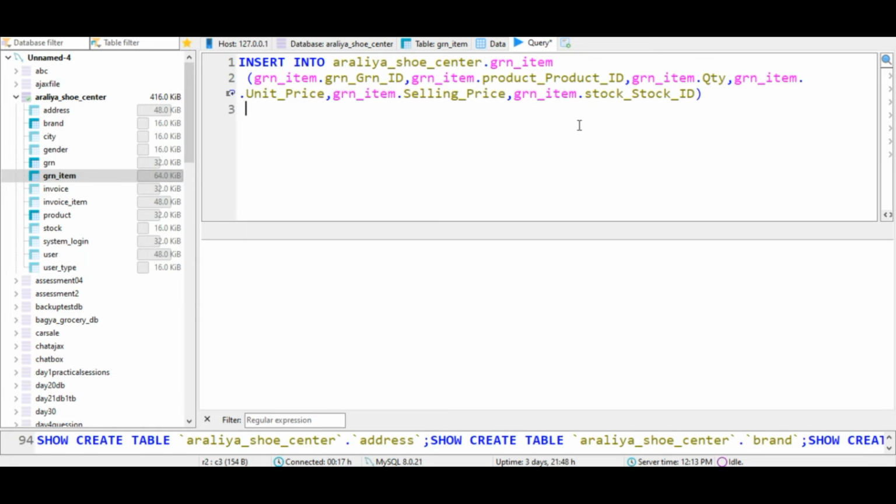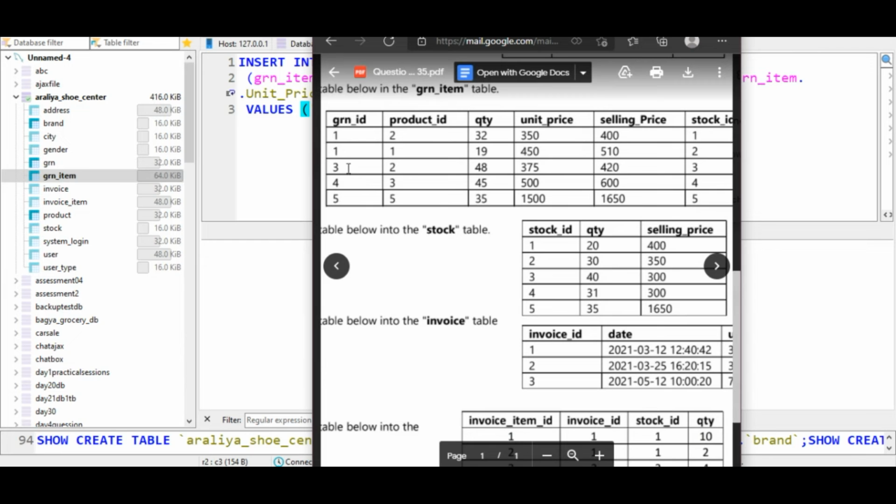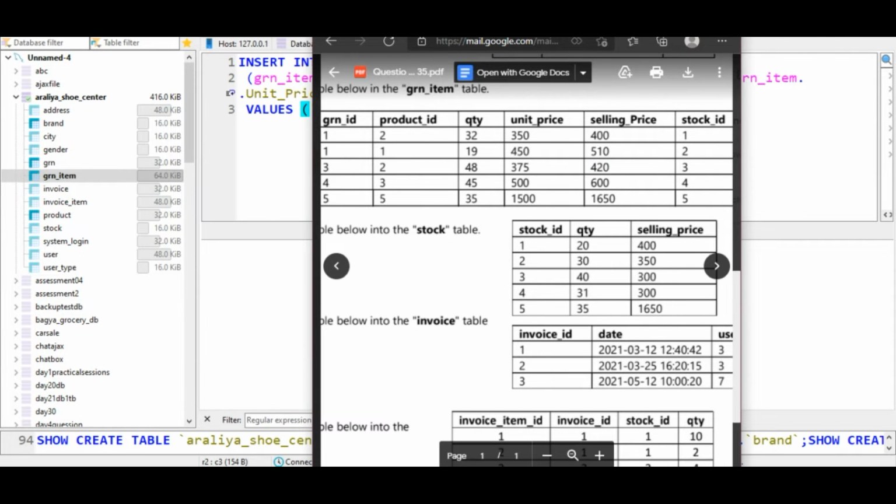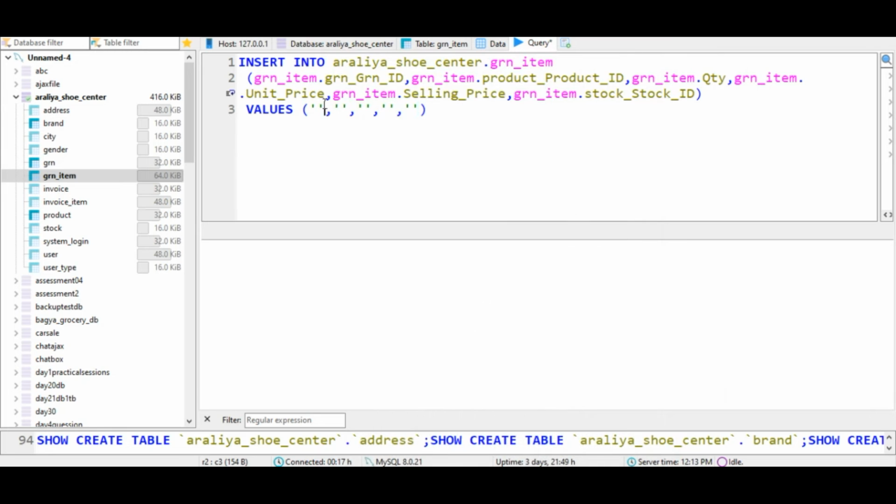Okay, so now I have to give the values. That's what I'm going to do now. How many do I have? One, two, three, four, five, six. So I have six values. I have one, two, three, four, five. So I had to give another.